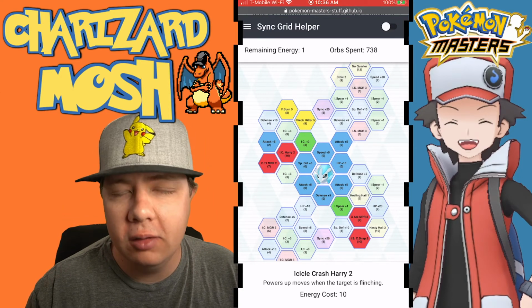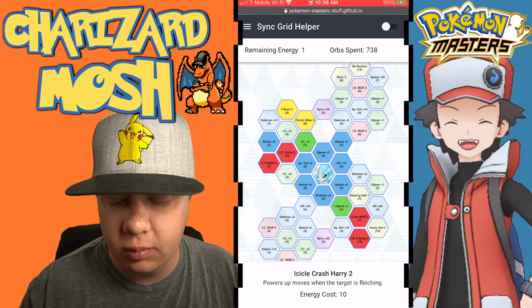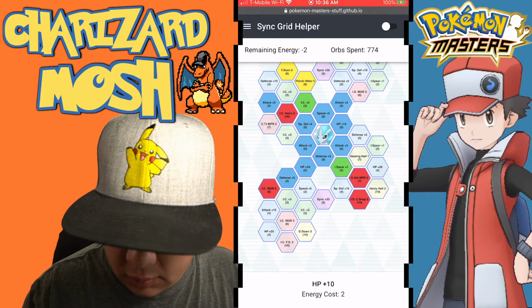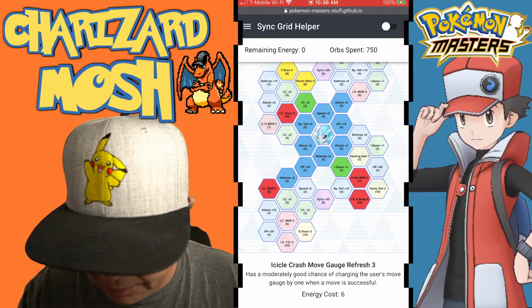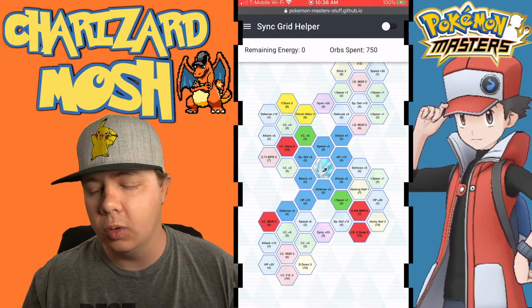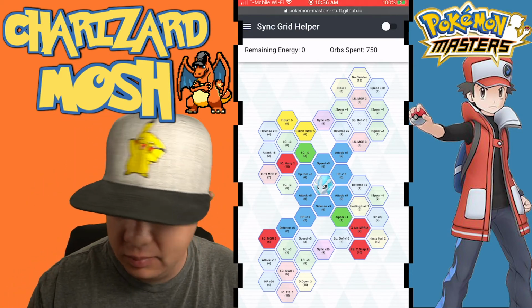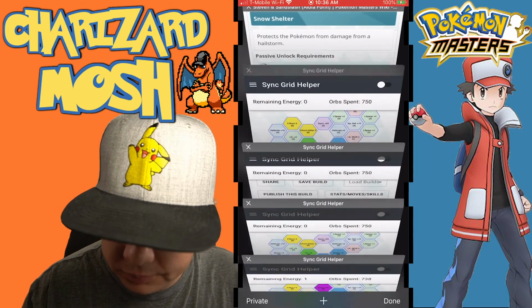Now, again, I'm going to go over this for each sync grid. If you do not have critical hit buffers, get the coolest there is, MP Refresh. If you do have critical hit buffers, we can actually go down here and grab an Icicle Crash Move Gauge Refresh. Very, very helpful, so that way you're not running out of move gauge for that 3 gauge move. It really does help. Okay, moving on to the next one.